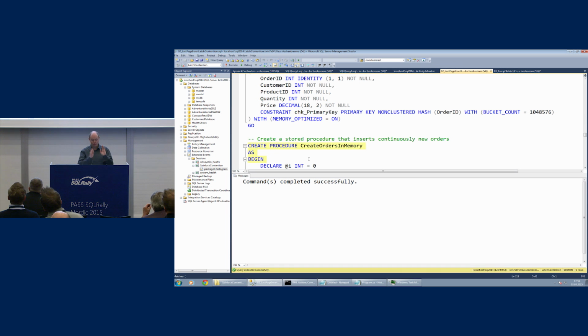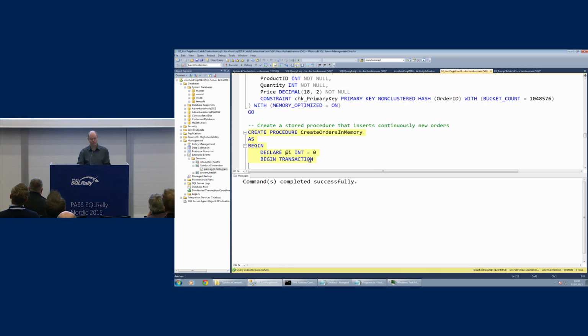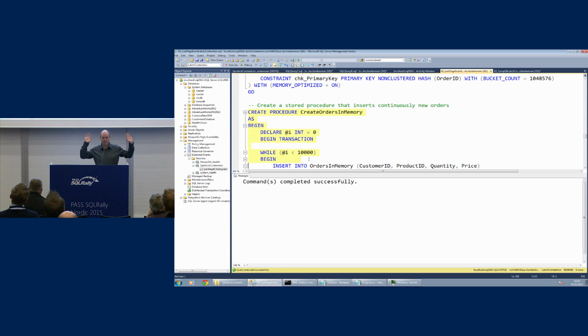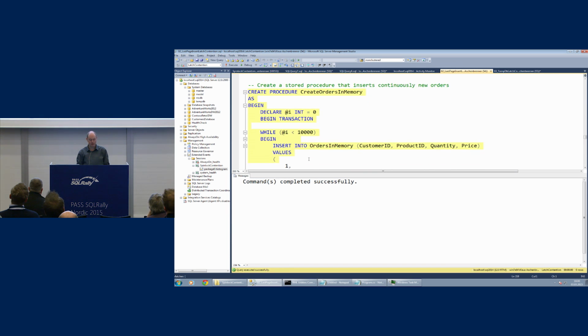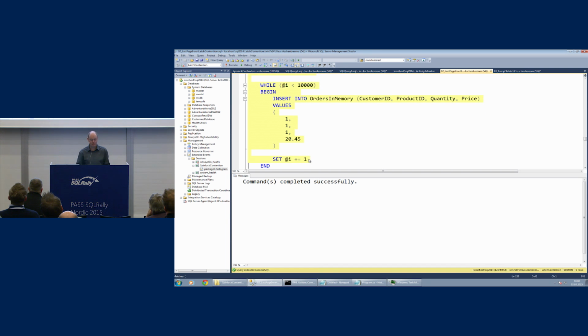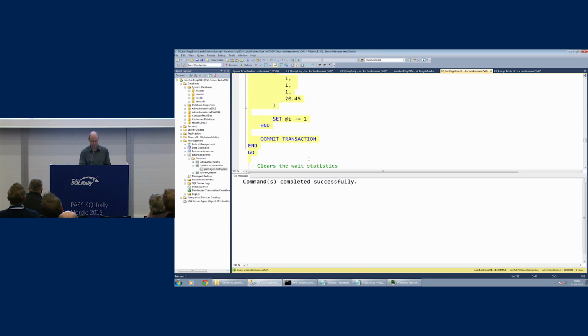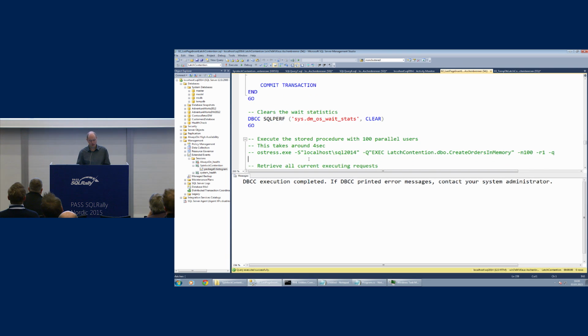I create a traditional interpreted stored procedure. And again, we're just inserting 10,000 rows. The same thing that we wanted to do previously with our unique identifier clustered key value. And I'm executing again that stored procedure. Previously, with the unique identifier value, we had an execution time, I think it was around 6 seconds. Okay, 6 seconds. Now we have a memory optimized table, no locking, no latching, no spinlocking, nothing.